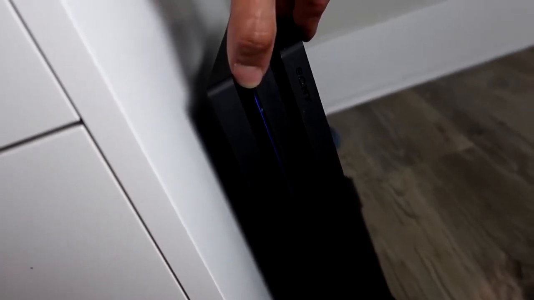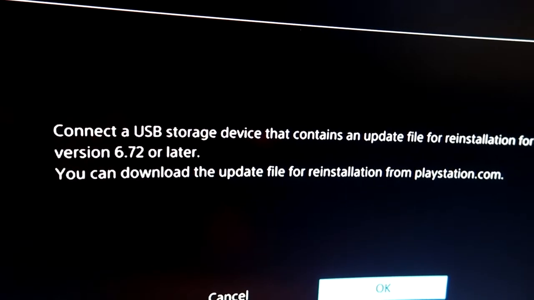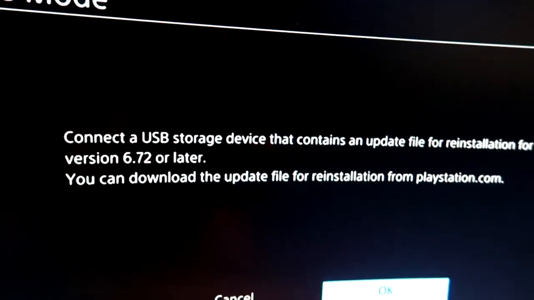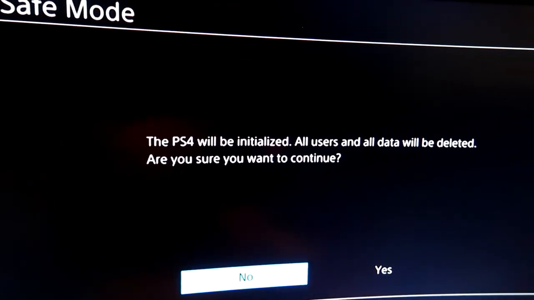So you're gonna plug your USB right in the back or in the front, wherever you can fit it. And then you need to turn your PlayStation on in safe mode. To do that, you have to hold the button down for a total of 5 to 7 seconds. Once you hear that second beep, you know it's on safe mode. And all you have to do is follow the on-screen instructions. And it's that simple. Your SSD will be installed.